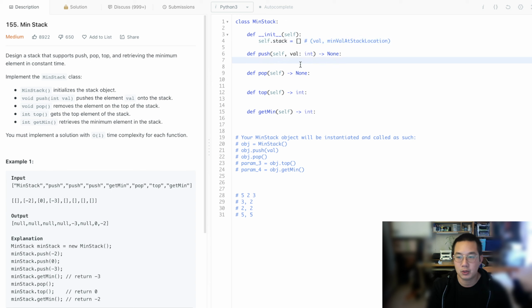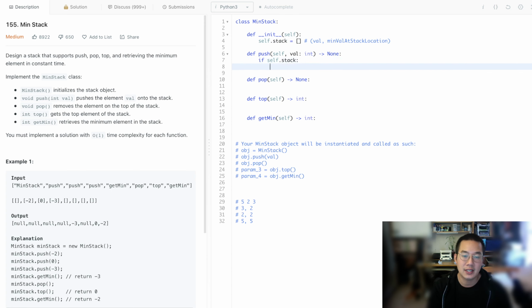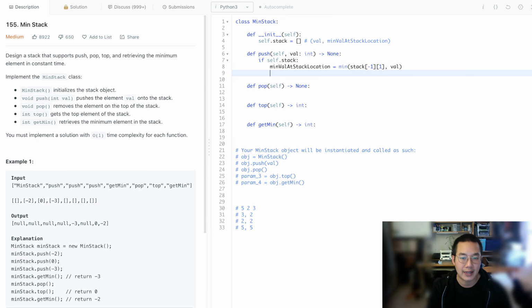So let's start pushing the items in. If self.stack exists, let's get the minimum value at stack location. This is going to be the min between the most recent minimum stack item, so stack at -1 at 1, and the current value. And we're going to store that.